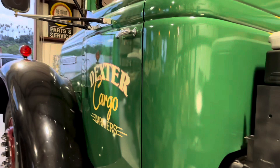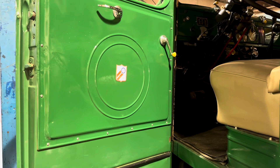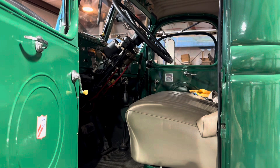He calls me a month or so later: 'Hey, this truck just came up on the side of the road for sale and I think it's something you're looking for.' So I said okay, I'll go up and look at it. I went up and it was a GMC, it was the style I was looking for — it wasn't the diesel, it was a gas truck.